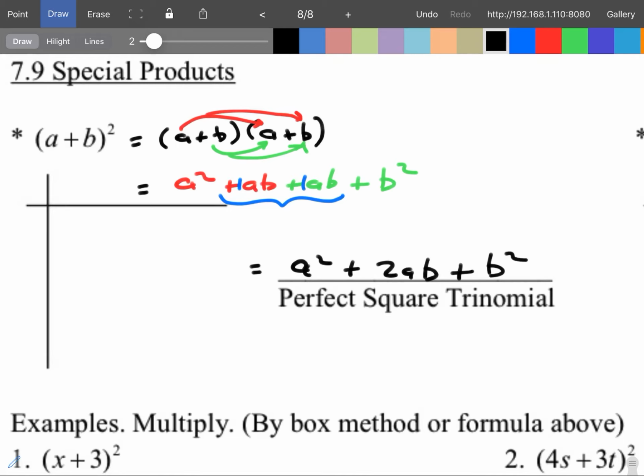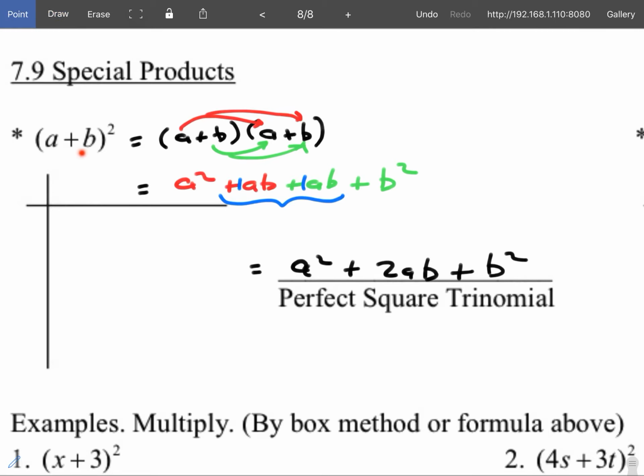All right? So then I'm going to teach you a little shortcut for this, okay? So the shortcut, if it's some quantity squared, so if you see some quantity in parentheses like this, a binomial, 2 terms. So if you see 2 terms that are squared like this, what you're going to do is you're going to square the first term. So that's going to give you a squared. Do you see that right there? All right. And then you're going to square the second term here. So that's going to give you a positive b squared. That's going to go right here.